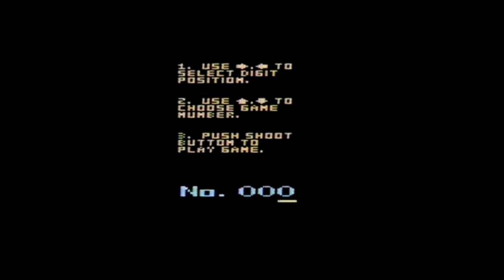So number one was Desert Strike, or Chopper Command by Activision, before it was hacked. So let's select that. And I think I've got a frozen screen until I select Start. And yeah, we're off.